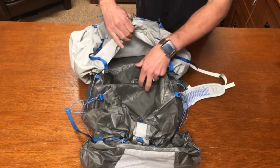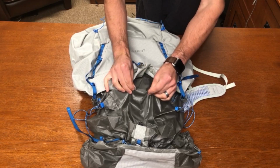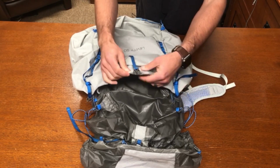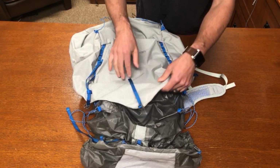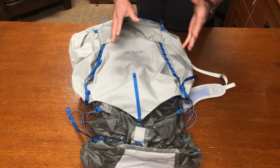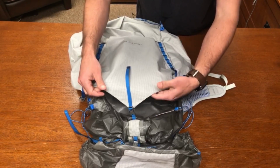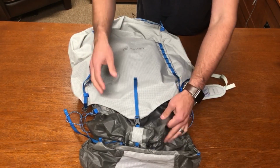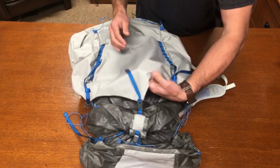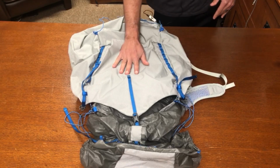where you can just load it with a lot of stuff. Now, because they use such thin materials as 30 denier ripstop nylon here, they wanted to protect it, so they put this material over it, which you can see. But as a result, you don't have your stretch mesh pockets, so you are kind of limited with what all you can store in there. So if you are really loading out your pack, you will be limited. You won't be able to fit a ton of stuff, but nevertheless, you can fit some nice stuff in there.